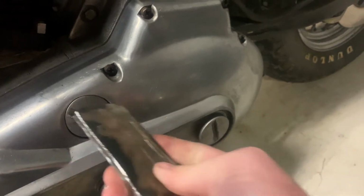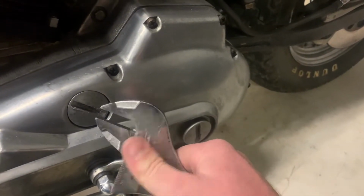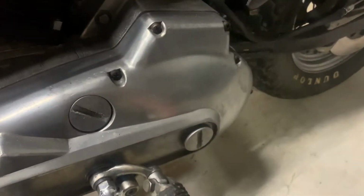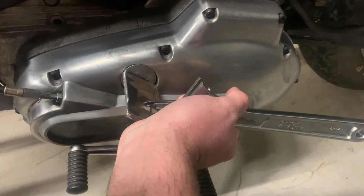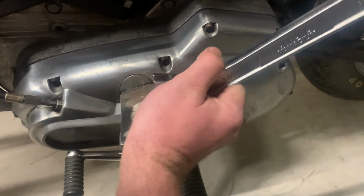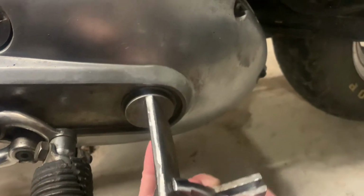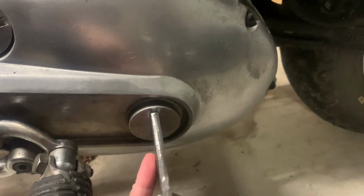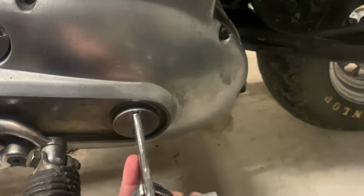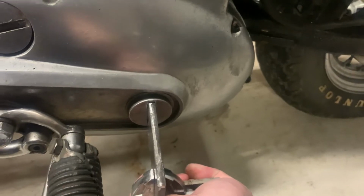But once that's in there, I'm gonna take my adjustable wrench, put it on the side, and then just break it. All right, see if I can break it here. Oh, there it goes. And then it didn't scar it up any. You can tell it's been done a couple times with other things, but it'll go right in there pretty nicely. And that's a little bit tighter. I'll take 2 hands.